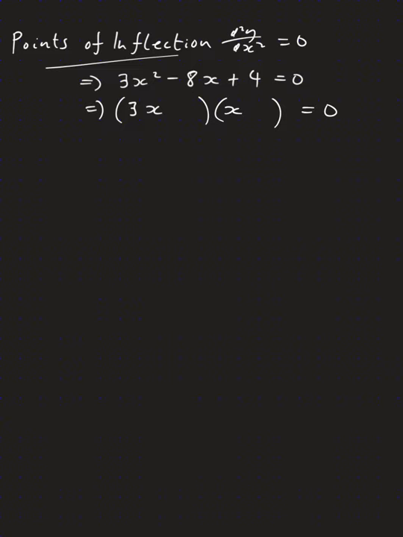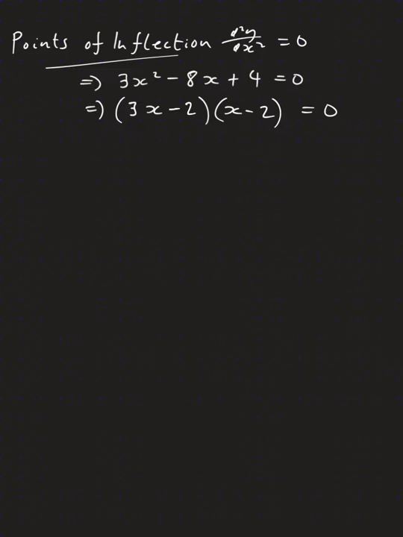I actually already know that x equal to 2 is one of them. So I'll put x minus 2 here first and see what I get, because that will give me an x equal to 2. So whatever I put in here on the right, it's going to have to make 4 with that minus 2. So I think it's going to have to be another minus 2. And let's see what that gets us.